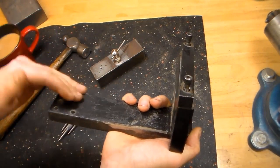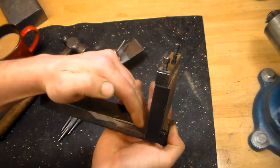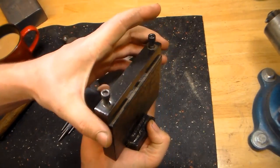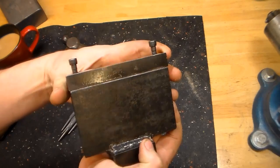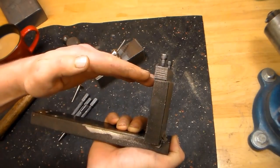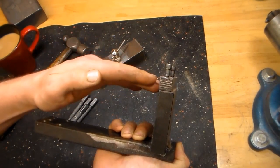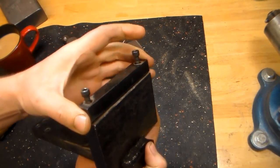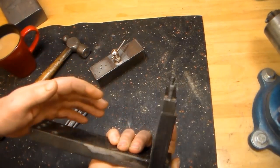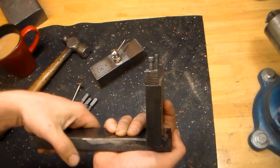This is just a piece of heavy flat bar, and it's got another piece of heavy flat bar that I welded on at 90 degrees, and then another piece of heavy bar stock attached to that with two quarter-twenty machine screws. As you can tell, this is not a precision instrument. The knife is held in here by the ricasso, and you do one side and then flip it over to touch up the other side. It just has to securely hold the blade — it's more important that this is oversized and beefy than that it be a precision tool.